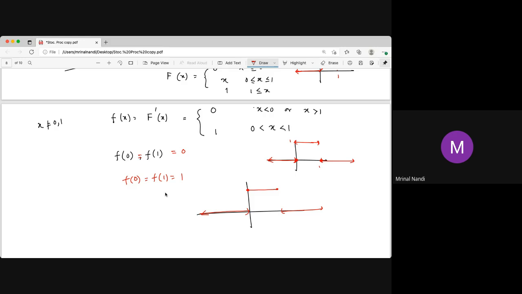But your density function may be slightly different at some finitely many points. So the same random variable may have different density functions. So the density function is not unique, but the distribution function is unique. For a density function there is a unique distribution function, but for a distribution function there may be infinitely many density functions. We just take one of them, because they are essentially the same. So this is the graph of small f.